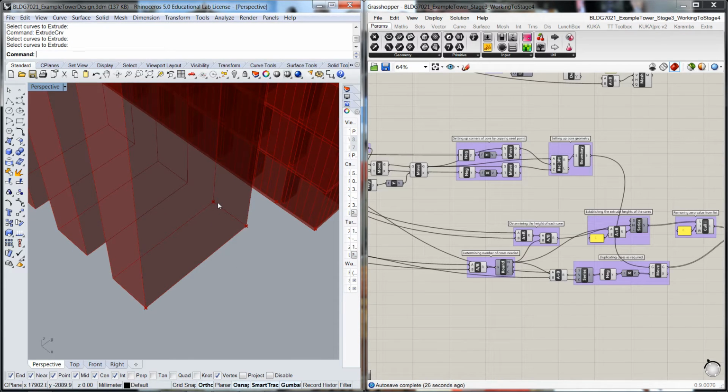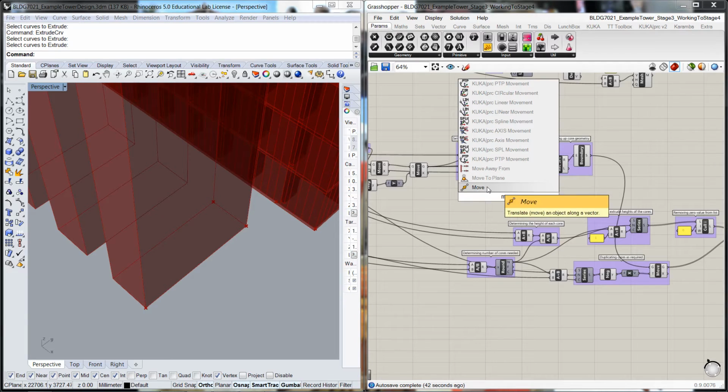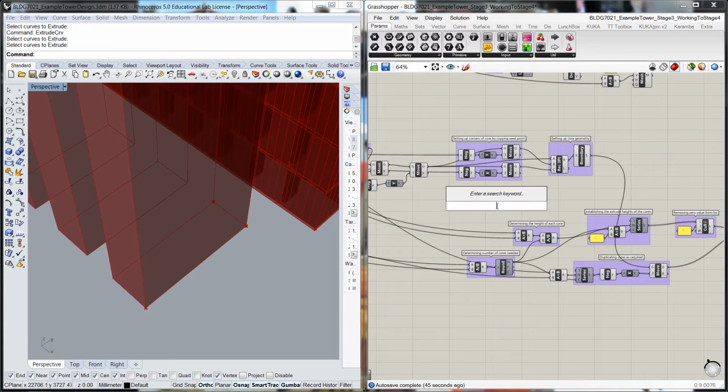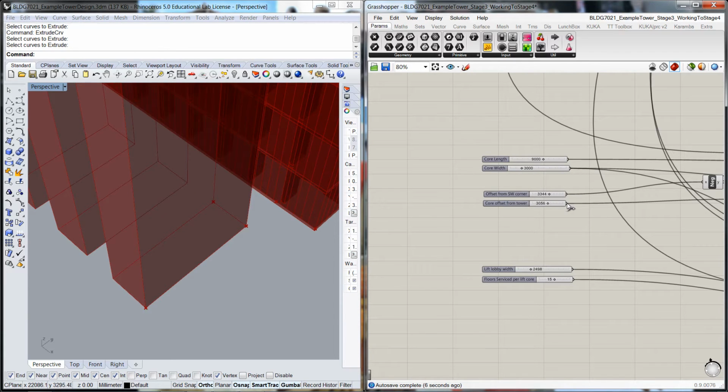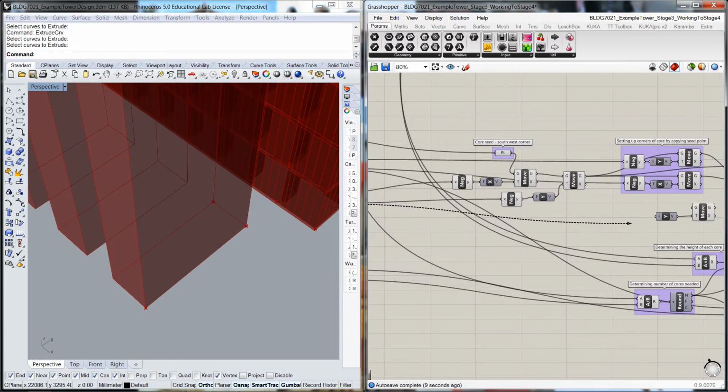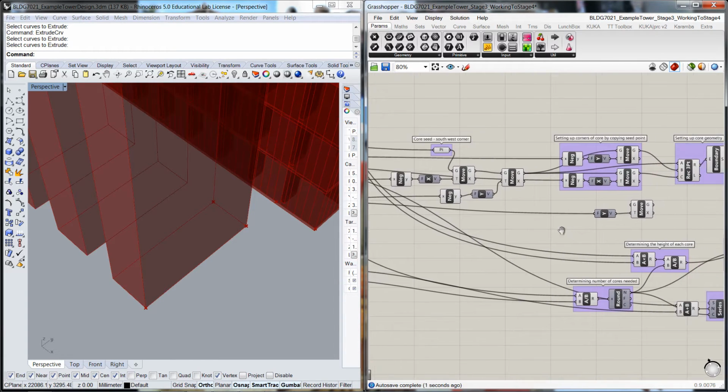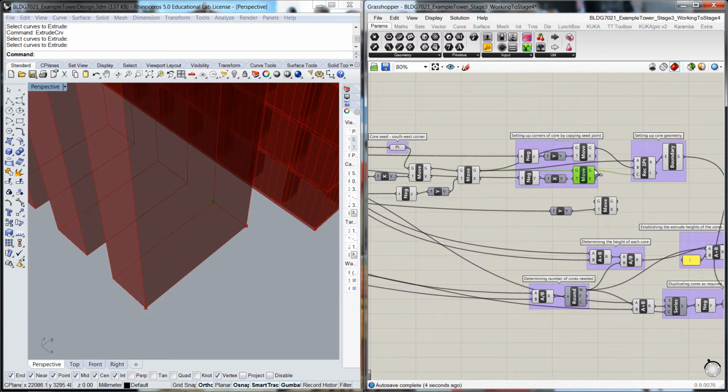So what I might do is, although it seems a bit weird to do this, I'm going to start with that point there, and I'm going to move it back onto the facade. So I'll do a move. It will be in the Y direction, and it will be the length of the offset from the facade, core offset from tower. That's where we go there. So that will come in to here. And there's the point there.